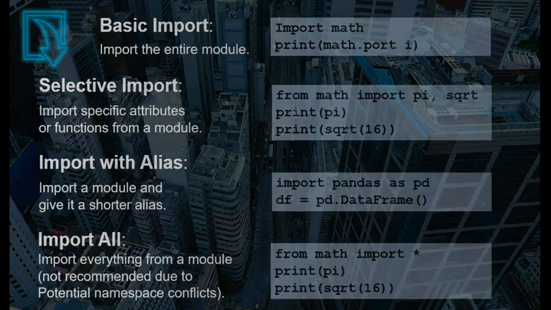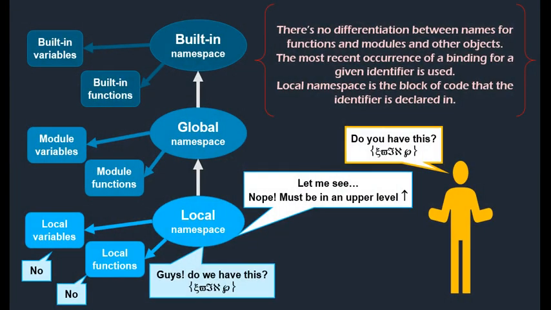What is namespace? Namespace is where an identifier, name of module, function, exception, etc. is. Local namespace is the block of code that the identifier is declared in. When we declare an identifier, the Python interpreter first searches that local namespace.